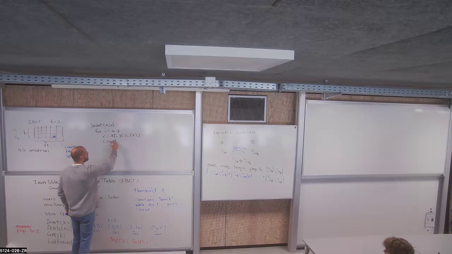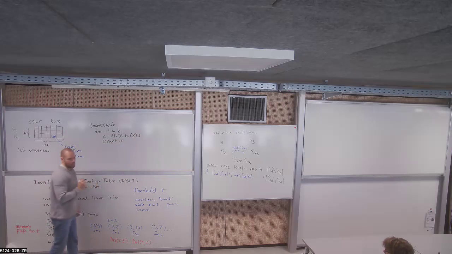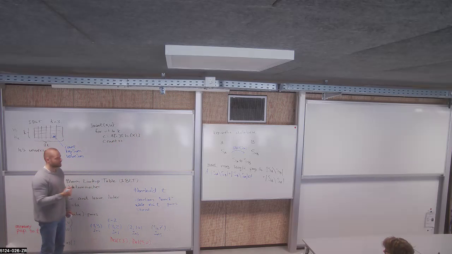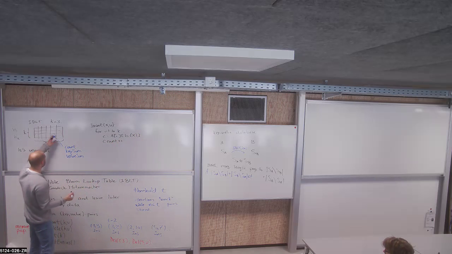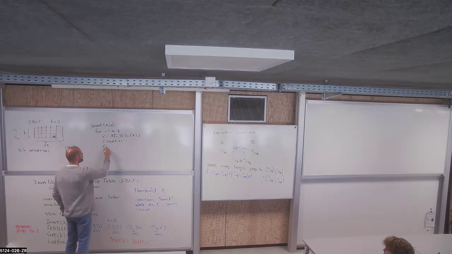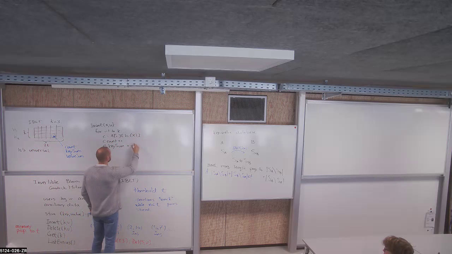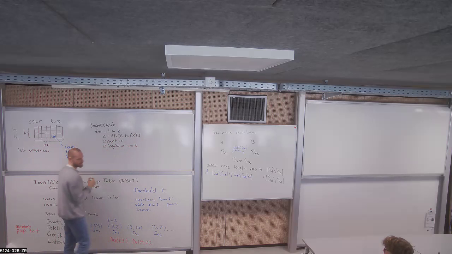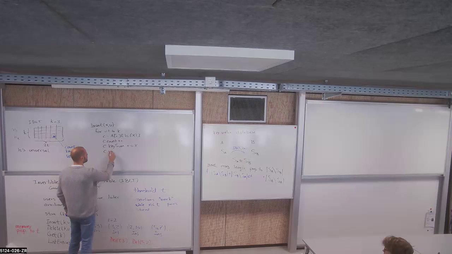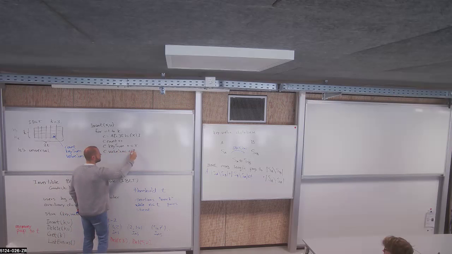And then what do we do? We just increment the count by 1 in the cell. And so basically the count is keeping track of how many elements hashed to this entry. And I guess we're not going to plus equals x. Key sum, we just add the key to the key sum. Add the value to the value sum.